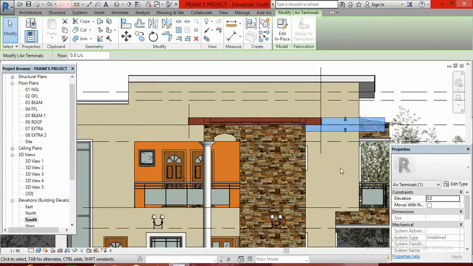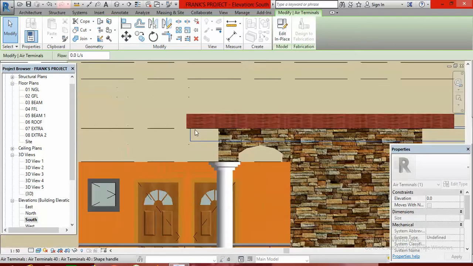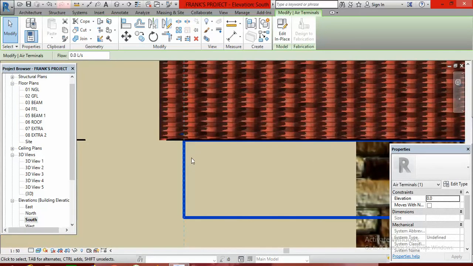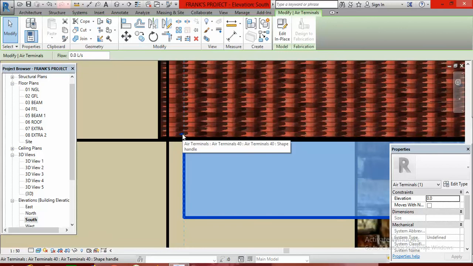When you click on it, you see 4 different arrows in blue color. This arrow is facing up, this one is facing down, this one is facing left, this one is facing right. You can click on any one of them and drag it up, down, left, and right. That is why I said you can expand, you can compress. So sometimes you don't bother yourself with the actual dimension. So I click on this very arrow facing my left hand side and drag it. Once I get to the line I drew, I stop. That line is a guide, so I zoom very close so I don't exceed.